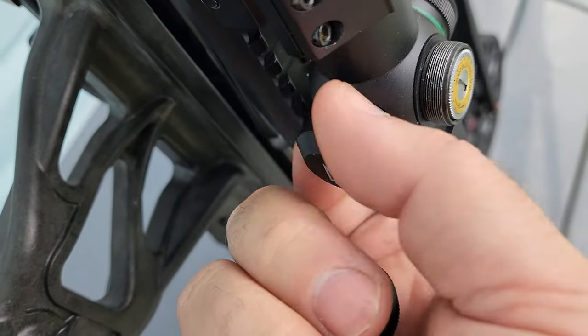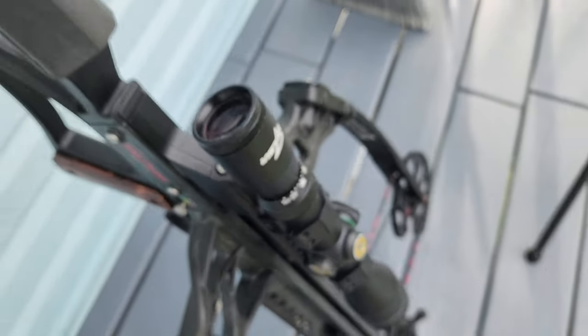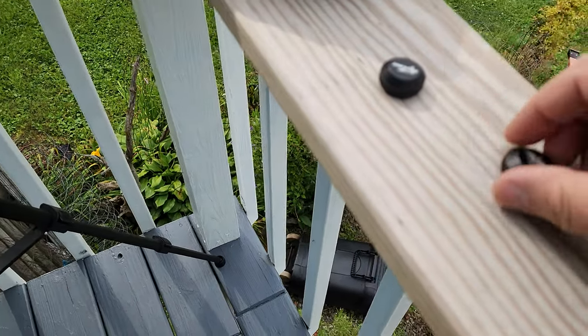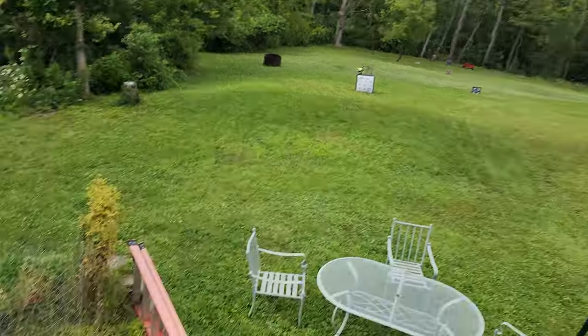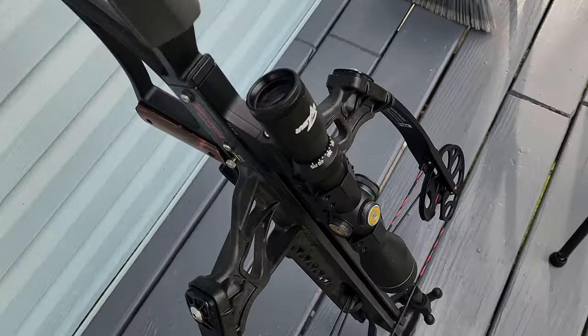One of the things I like about this scope is it only goes out to 60 yards. So it's got 10 or 20, 30, 40, 50, and 60 yard reticles, which worked perfect when I bought this place. 60 yard backyard. 60-yard reticles on a scope. What more do you want, right? That's perfection. That is crossbow perfection.